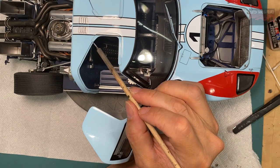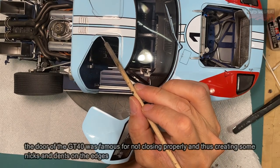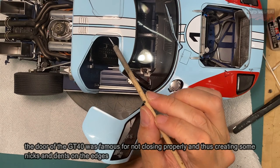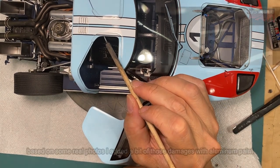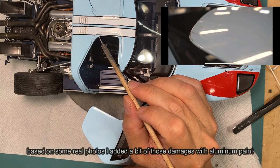The door of the GT40 was famous for not closing properly and thus creating some nicks and dents on the edges. Based on some real photos, I added a bit of those damages with aluminum paint.